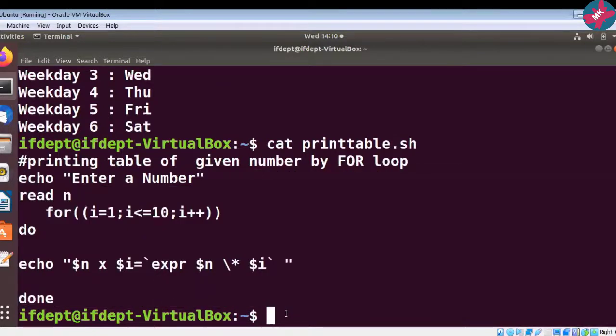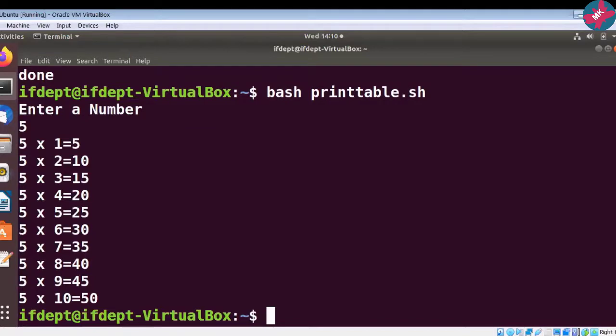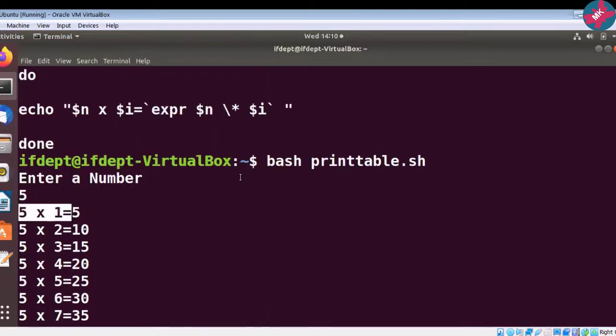Suppose I run bash print table dot sh. It is asking me for a number. Suppose I put 5. Let us check the output. See here, 5 into 1 equals. This I have already given in the echo statement.